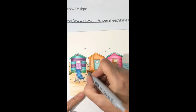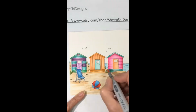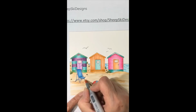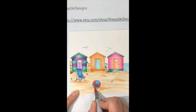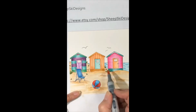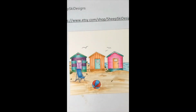So I'm just going to go over it a little bit more and over it a little bit more. Kind of give it a little bit more interest right in there. Right in here. Like that. And you know, you can go over these images, like I said, as many times as you feel you need till you get the effect you want. So I will look at it after I get everything kind of colored, and then I sometimes add a little bit more color to it.